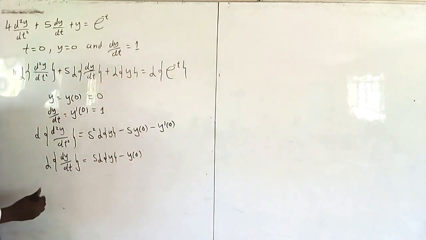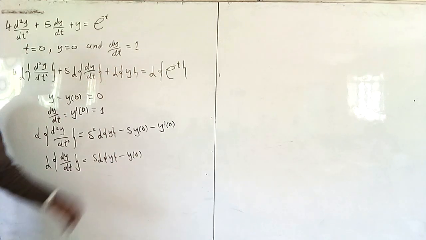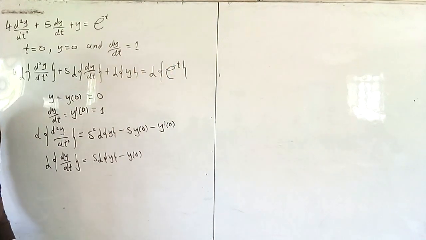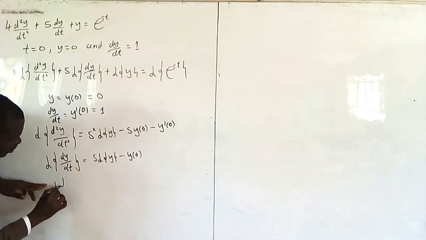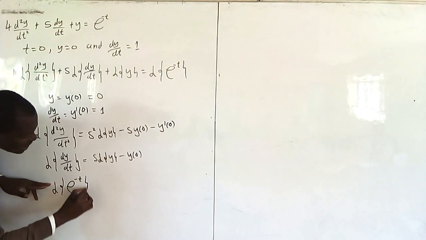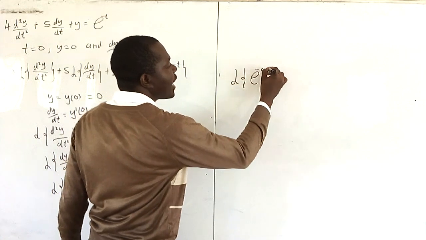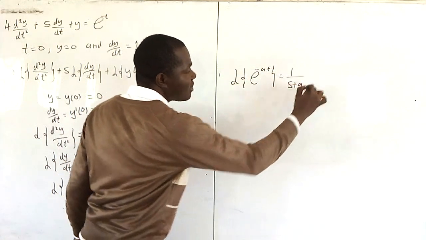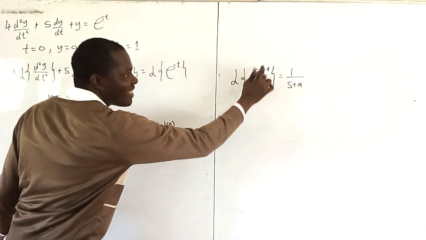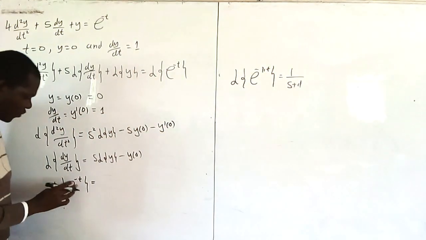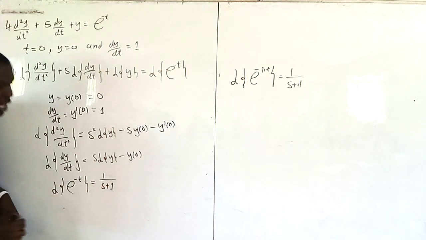Then the next one here is Laplace of y. It's already Laplace of y the way it is, so we don't need to change that. Then the next one, Laplace of exponential negative t. We get that because that is the independent variable. So what is the Laplace transform of exponential negative t? When you have the Laplace transform of exponential negative at, you are supposed to get 1 over s plus a. If here is minus, there is plus. So your a is 1. So the Laplace transform of exponential negative t is 1 over s plus 1.